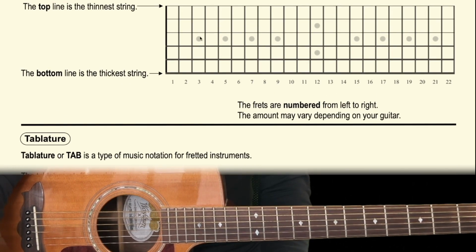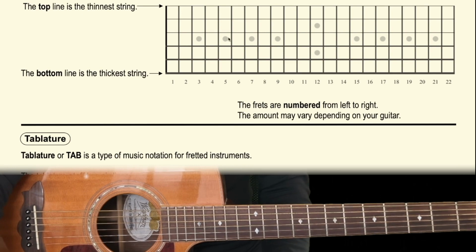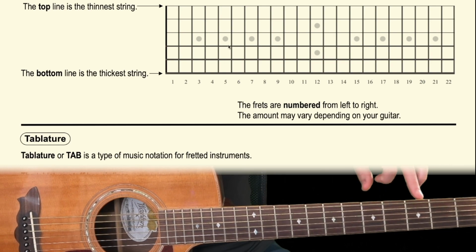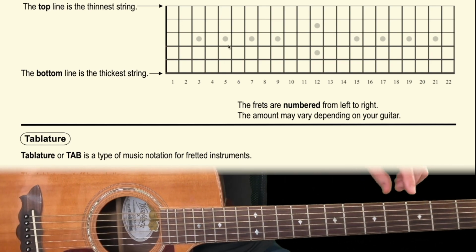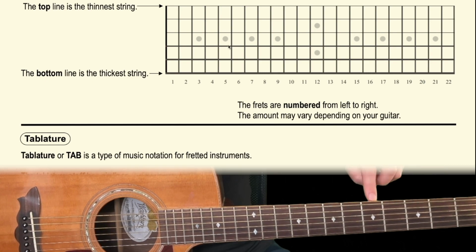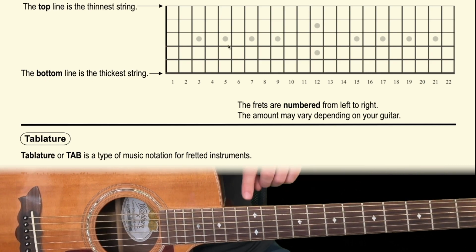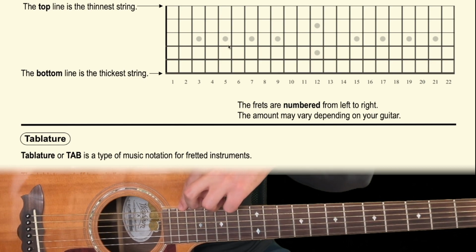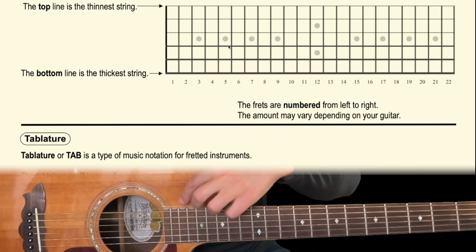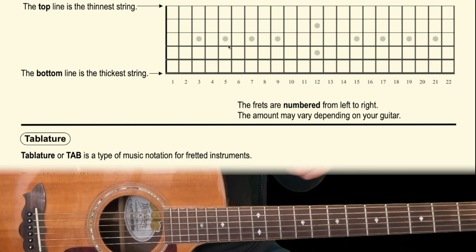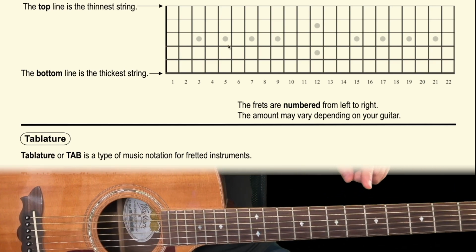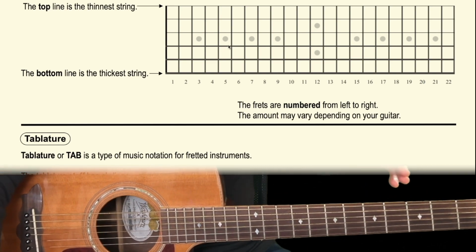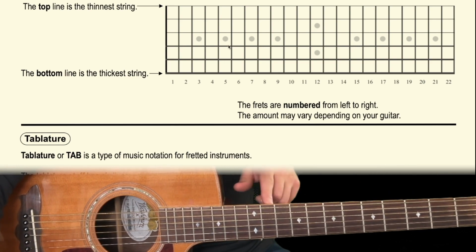Also, I want to point out these dots on the fretboard diagram because this may or may not match what you have on your guitar. So they're called inlays, and this acoustic guitar does match the diagram. It has one on the 3rd fret, one on the 5th, 7th, 9th. There's 2 on the 12th, and then I even have some up here, 15, 17, and then I get cut off. I don't have one here. So it matches it up until we get to the higher frets. Some guitars might just start on 5. A lot of them do start on 3, but just know that that also might be different depending on your guitar. But they're really there to kind of guide you around the fretboard, which will come in handy later.